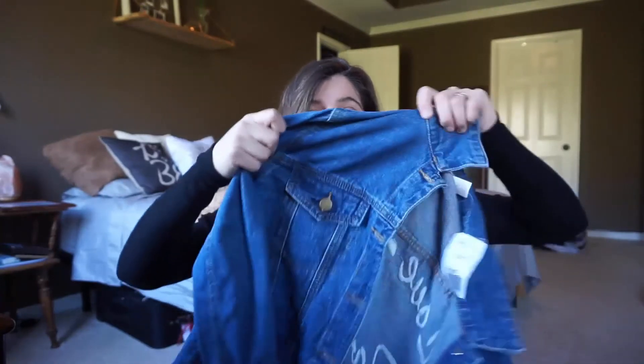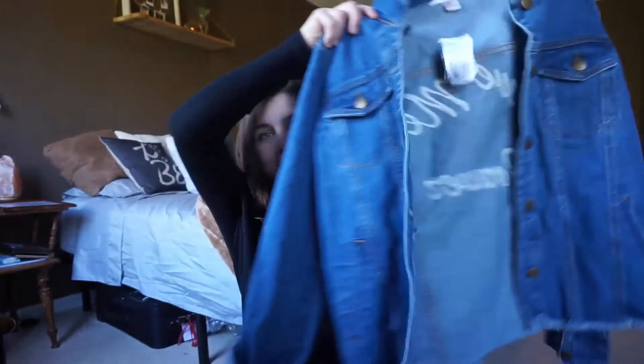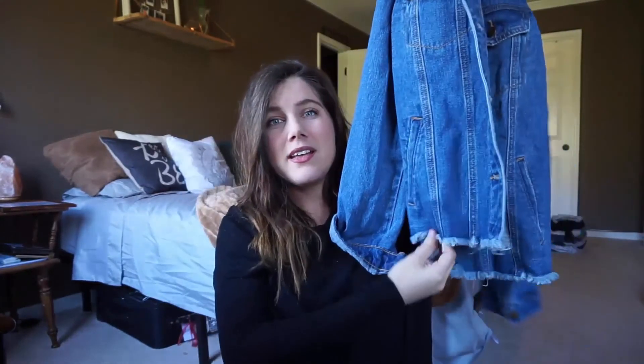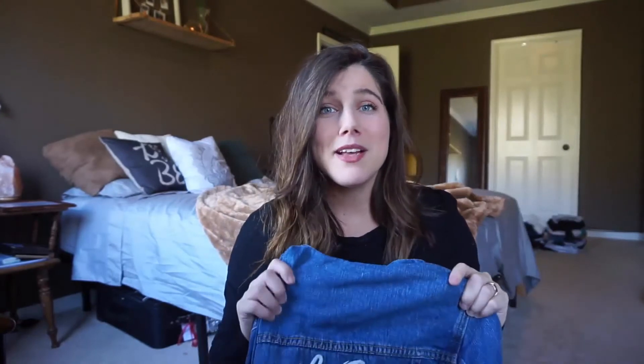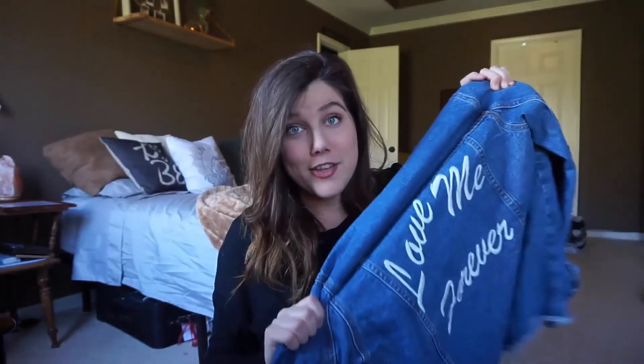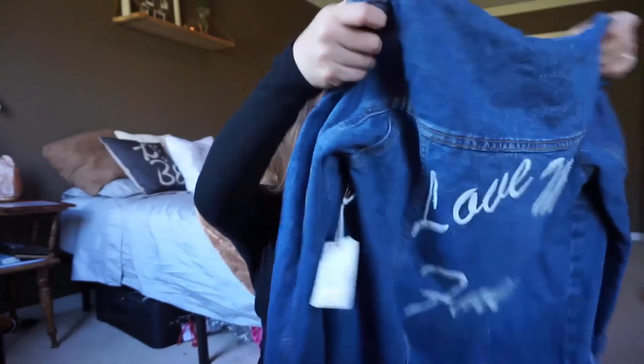The last piece, and the one I'm most excited about, is this oversized denim jacket. I love it for many reasons — I've been looking for an oversized denim jacket every time I go to the thrift store. It has really cool fraying at the bottom, and the best part, which is a huge trend for spring, is 'Love Me Forever' stitched in the back of the jacket. They had it on clearance for $13.99 and I got it for $4.90 — about what I'd pay at a thrift store. It was a killer deal and I had to include it.